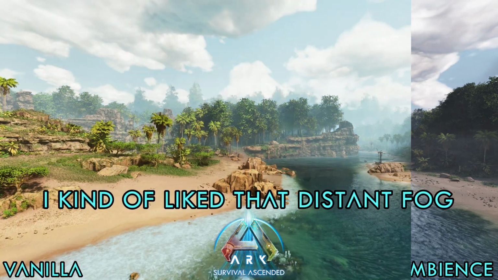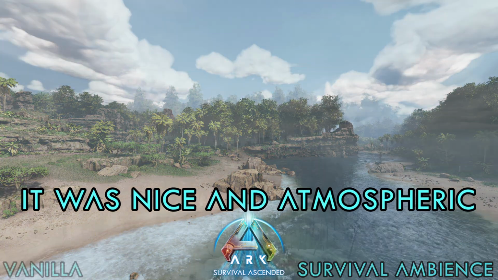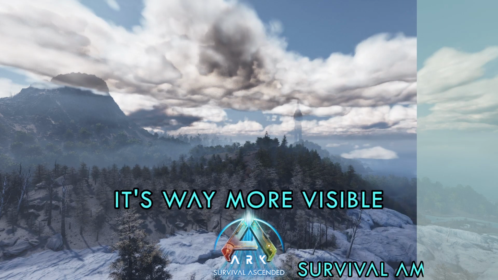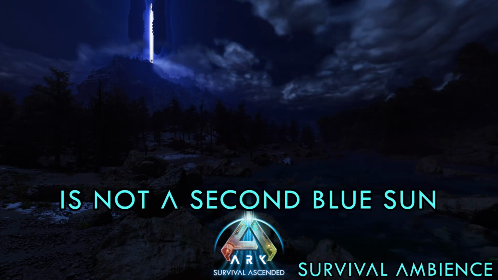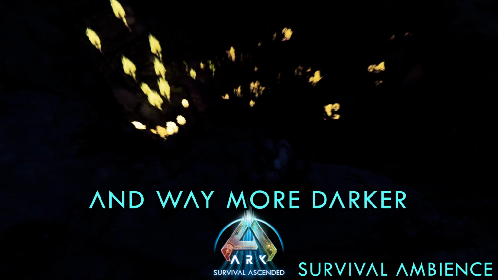To an extent, I kind of like that distant fog. It was nice and atmospheric, and for some reason the snow area was barely visible on the island, but with the mod it's way more visible. Also, the nighttime is a lot darker. The moon is not a second blue sun. The water is also less clear and way more darker.